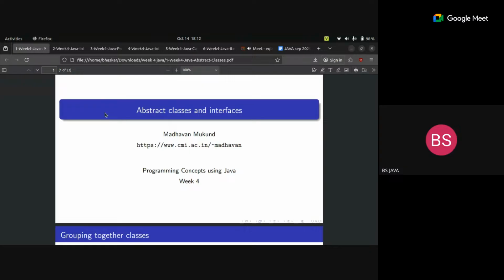So till now, what have we learned? Let us first see that. Till now, we have seen classes, objects, and in the last week we were introduced to inheritance. We saw when to do inheritance and when not to. We also saw the Has-A relation.